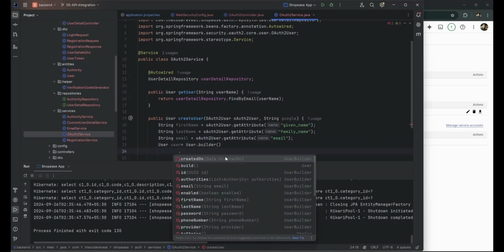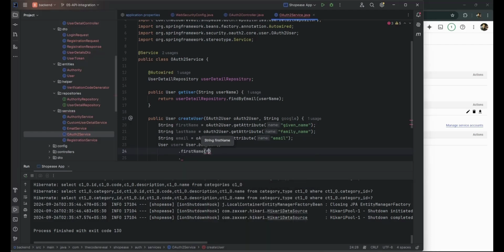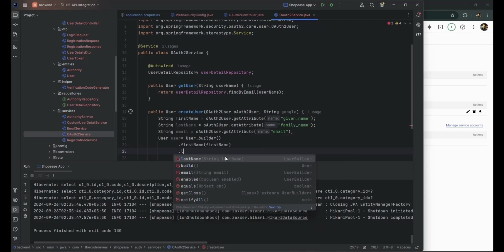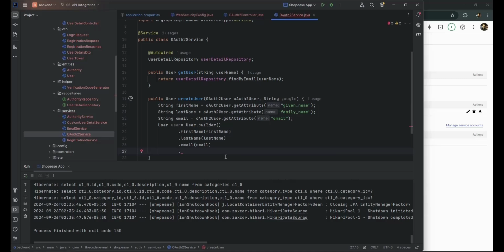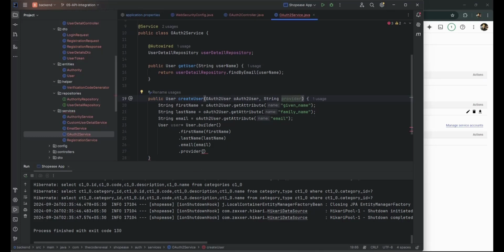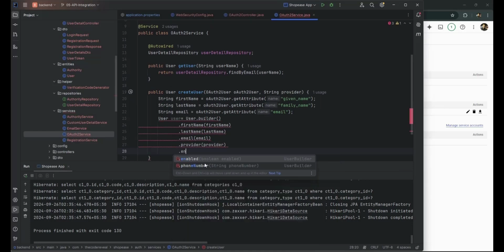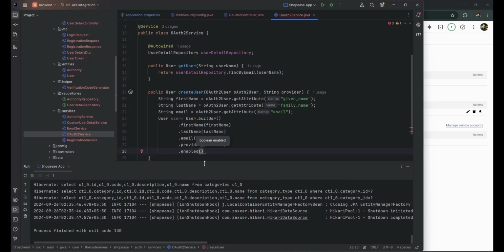Then we'll set first name, last name, email, provider, and because email is already verified, it is a login from Google, we'll mark it enabled true.